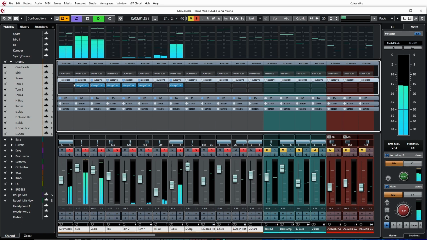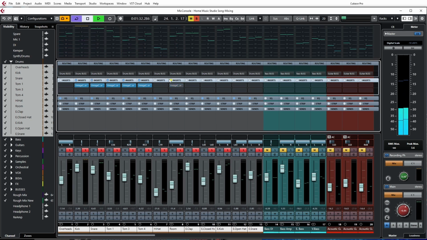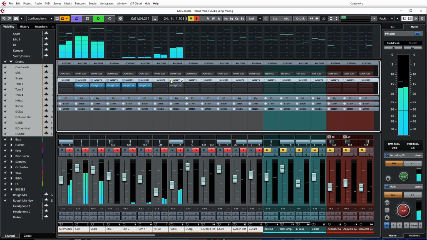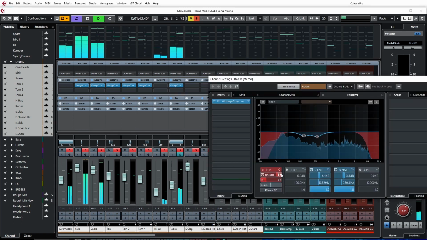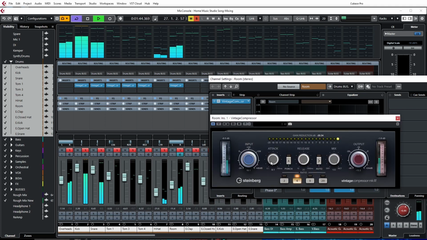Okay, we are losing something here I'm not happy with. Okay, I think it is the room compressor. I think I went a bit too heavy with the attack.